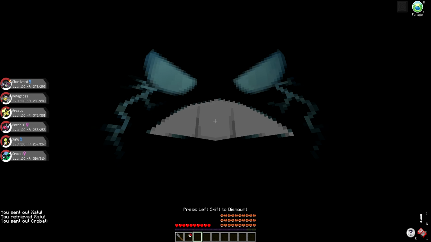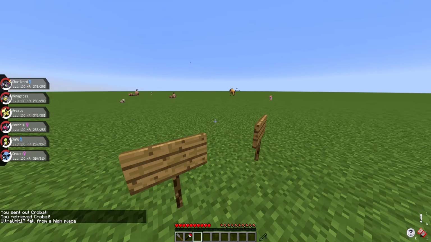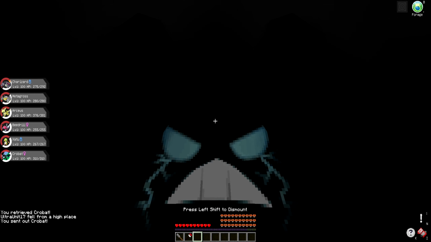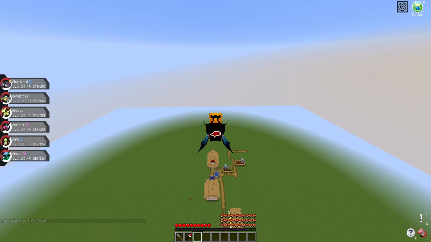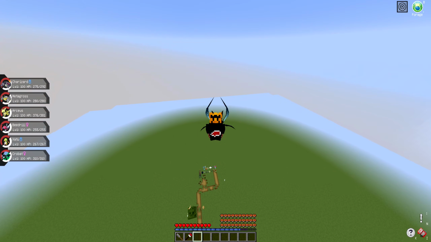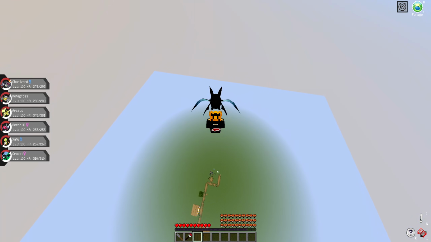So again, ascend into the air. I messed that up. Wait, let me try that again. Ascend. Let me toggle my perspective. And we're free to move around. It does say that each Pokemon has its own stamina for how long it can keep in the air. But if you want to boost yourself up again, you just hold space and you'll go up again. The key to this is just holding space. Hold space, let go, and you will shoot up again.